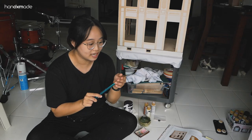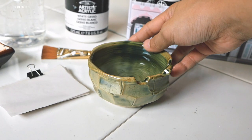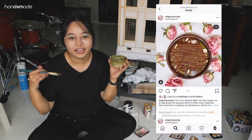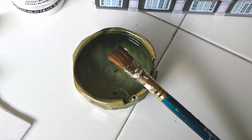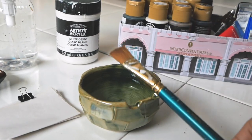It should work fine. And this little water slash brush holder is actually a gift from a friend. Thank you, Charlotte, from All Glorious Clay for gifting this to me. If you're interested, you can let her know that you might want one. This is actually made from ceramic. I've always wanted to learn ceramic, and now that I have something made by a friend, it's pretty interesting. And she actually made 3 holes for me to put the brushes.